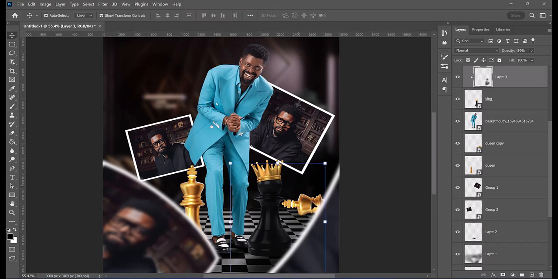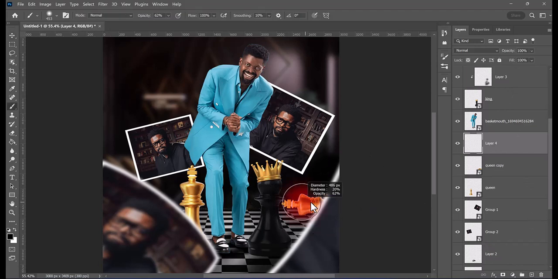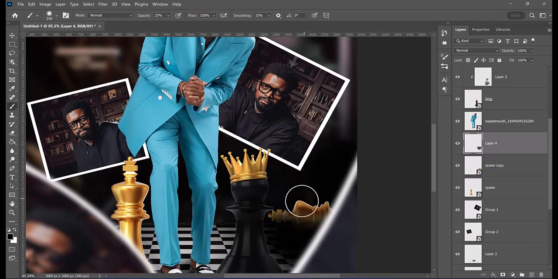So the other thing I did was go to this one behind. I also created an empty layer, but I didn't create a clipping mask for that one. I just set it on black also, and I just brushed it a little bit. So I'm going to reduce my brush opacity, because it's actually too much. So what I did was just brush it a little bit. I didn't want it to be too exposed. So I'm still going to erase some part of it, because right now it's too much.